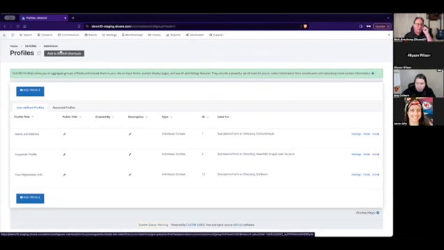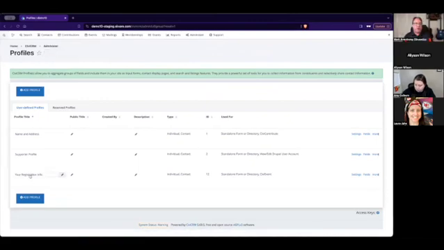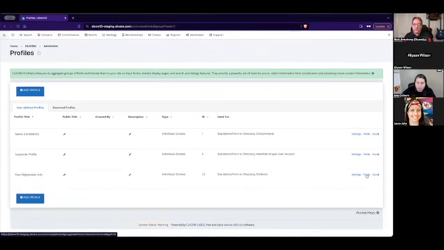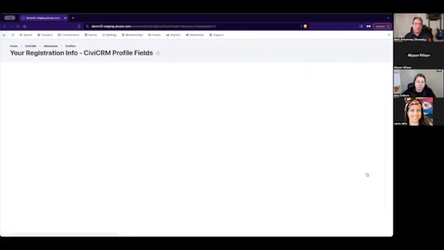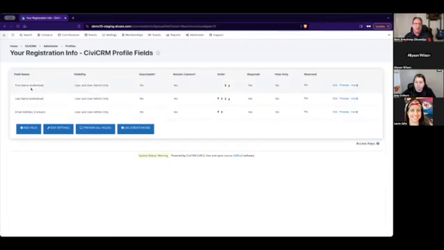Okay, so we are going to do the profile form. Now, I already set up this user registration here, and they're not really hard to build. When you add a profile, if you click add a profile here, you get the same thing that you're going to end up with here, where you can add fields. And you can see we already have first name, last name, and email addresses here.